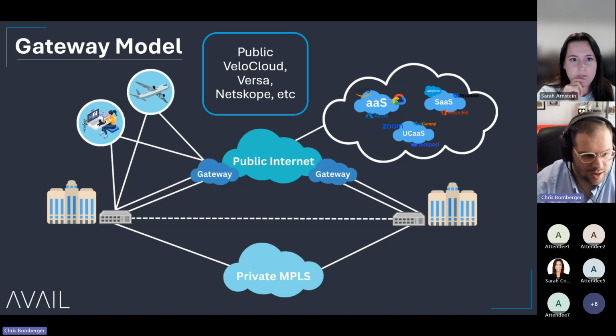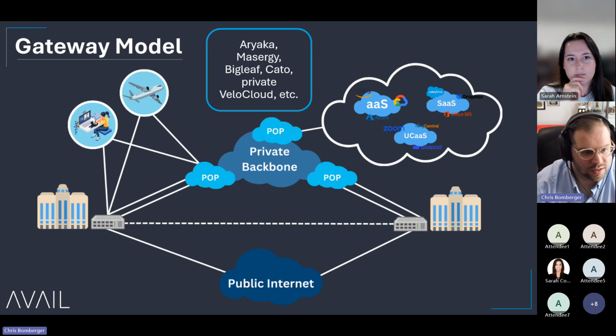And then the third option that I think we've probably touched on the most, because we've used one of the biggest vendors' names in this throughout the beginning of the presentation here, is Cato. So this would be the POP-based model. I apologize, there's actually a typo in here. So this is the POP-based model, as you can see by the POPs on the private backbone. Yep. So the main difference here is that private backbone.